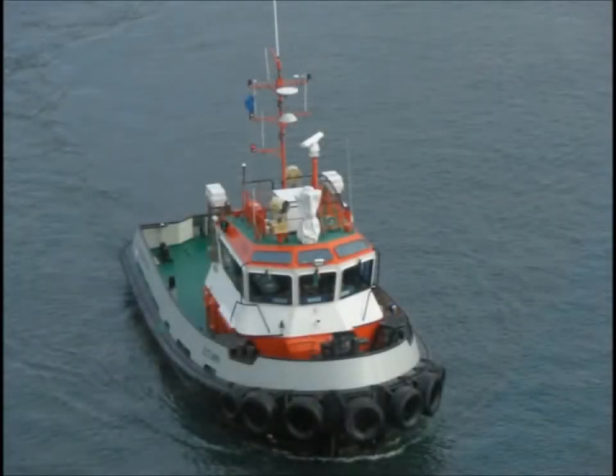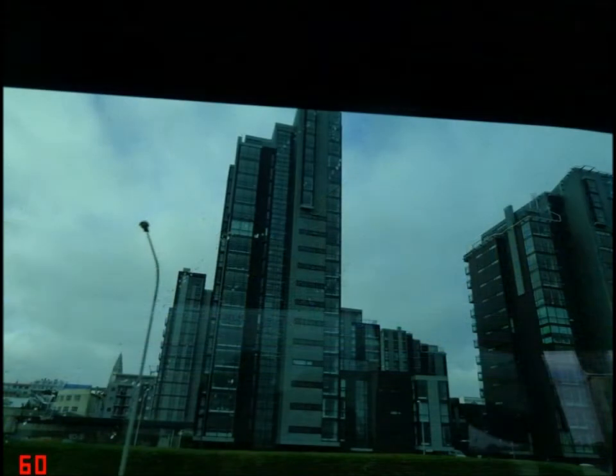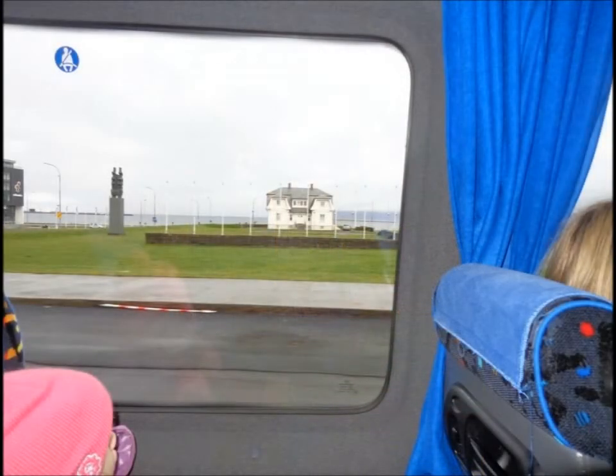Reykjavik, Iceland. It's not as icy as you might think, but it's still kind of cold. It's a boat that's escorting us into the harbor. The harbor of Reykjavik is a harbor within a harbor, built to hold ships because there's a lot of storms near here. The architecture is really fascinating too. They have the ultra modern because the city sprung up overnight. It was a small town until the fishing industry started.